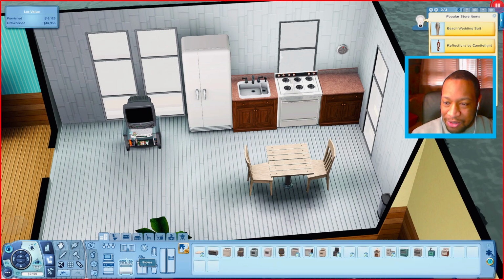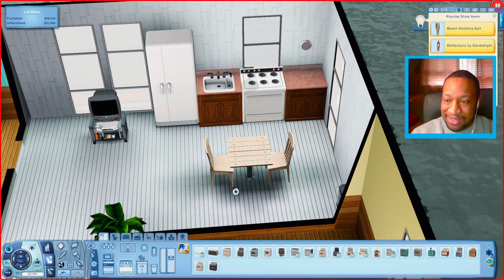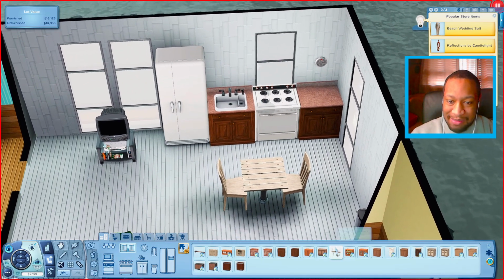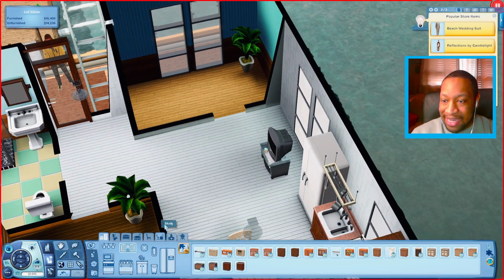As for the stove, I think we're pretty much stuck with this one. Unless I get this one, I think we're pretty much stuck with this one. Upper cabinets would be really nice. Maybe a pot and a pan, and maybe one cabinet. But I really want to make sure we have a crib, y'all, because I need to have a nursery in here.